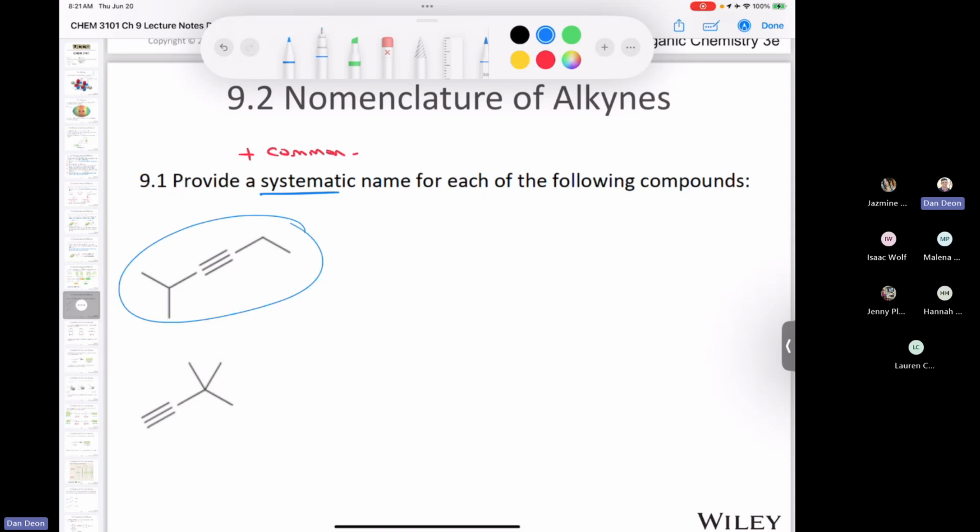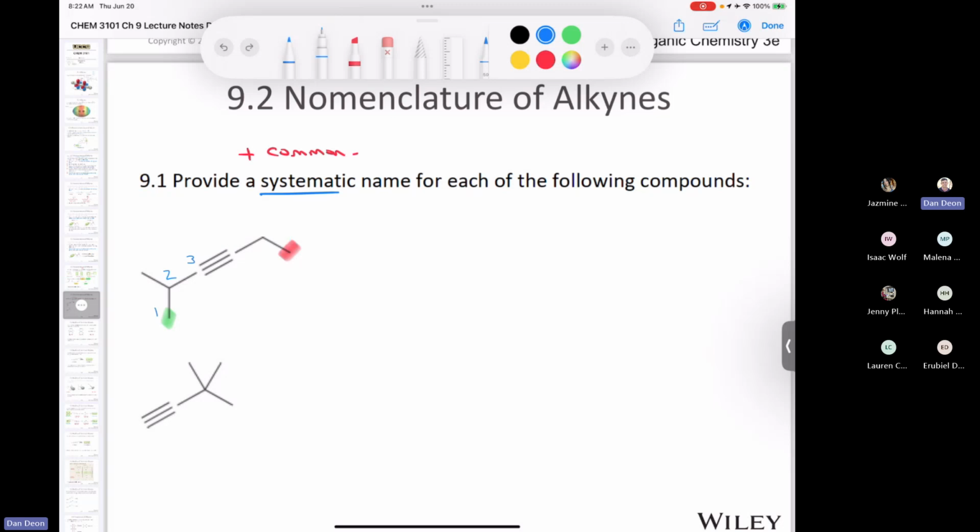Could anybody tell me how many carbons are in the longest chain that contains the triple bond? Yeah, exactly. Thanks, Jenny. 6. Now, would I start numbering at the carbon in green or the carbon in red? Can anybody help me out with that? And it's not a trick. Yeah, absolutely. I should start numbering at the carbon in green, right? Because either way, I have 1, 2, 3, or 1, 2, 3. So either way, the triple bond has a locant of 3.